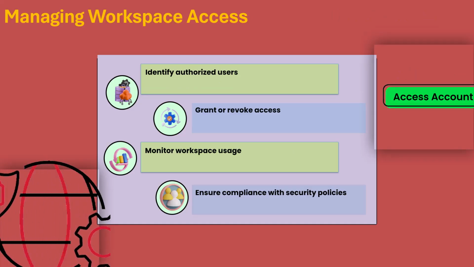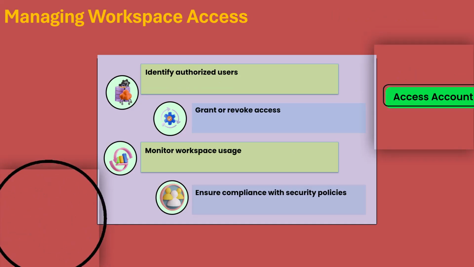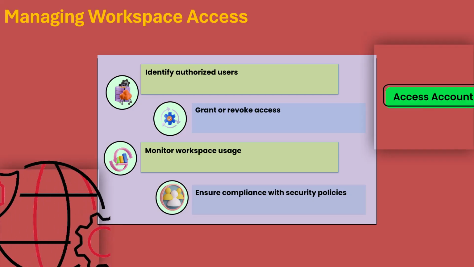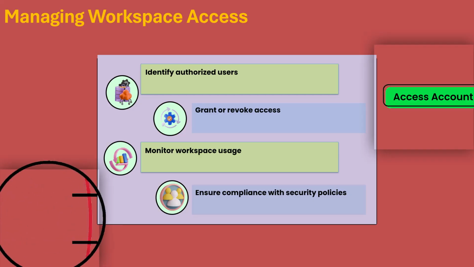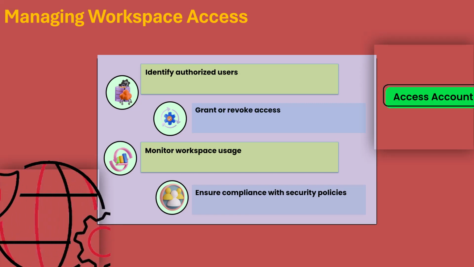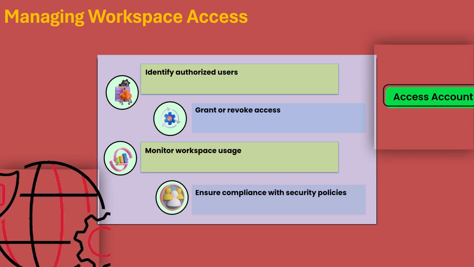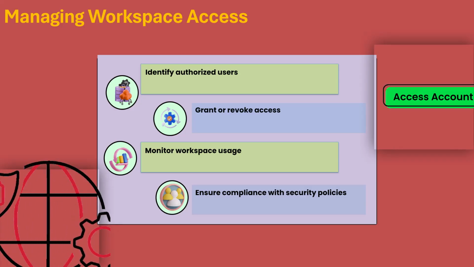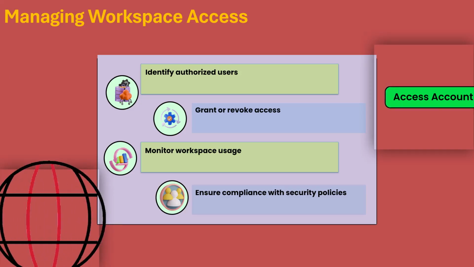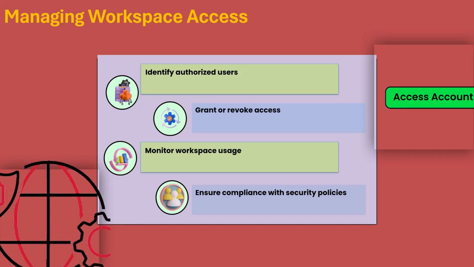Managing workspace access is like hosting a party. You need to know who's invited, who's crashing, and who's eating all the snacks. Here we'll talk about identifying authorized users, handling access permissions, keeping an eye on workspace usage, and making sure security policies are followed. Because we all know one person who clicks every suspicious link in an email.